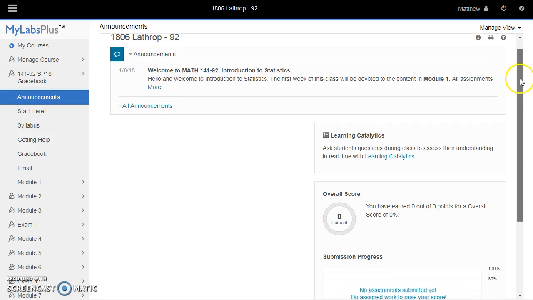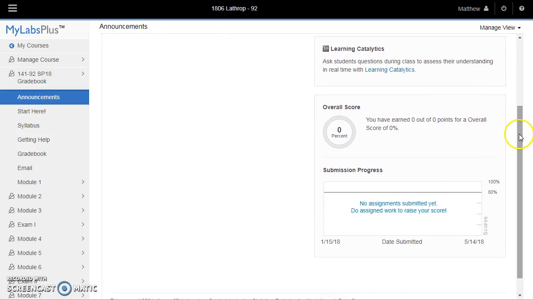On this initial page, there are also a few other pieces of information you can check. One is your overall score. Right now, everybody's going to be at 0% since we haven't completed any assignments yet. But as you progress through the course completing assignments, that's always going to be a live, updated overall score, based off all of the work that you've completed so far, giving you an accurate number as to how you're performing in the course.